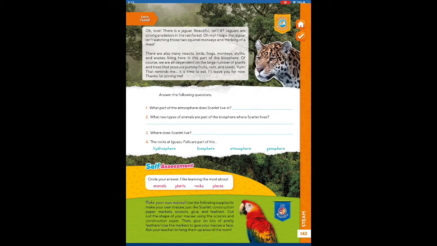Now let's go to page 142. Oh, look! There is a jaguar. Beautiful, isn't it? Jaguars are strong predators in the rainforest. Oh my! I hope the jaguar isn't watching those two squirrel monkeys and thinking of a meal. There are also many insects, birds, frogs, monkeys, sloths, and snakes living here in this part of the biosphere.